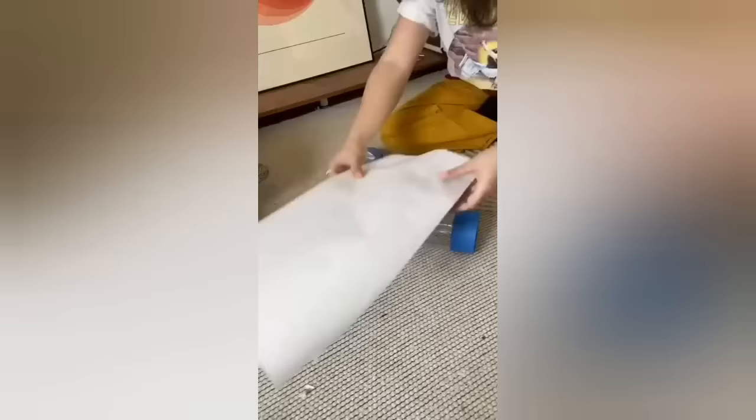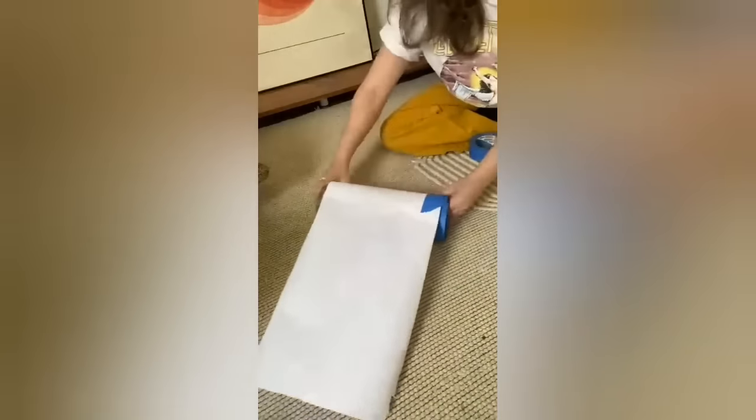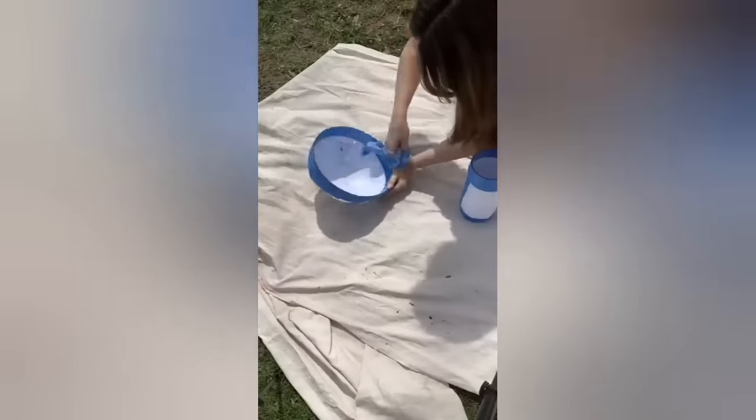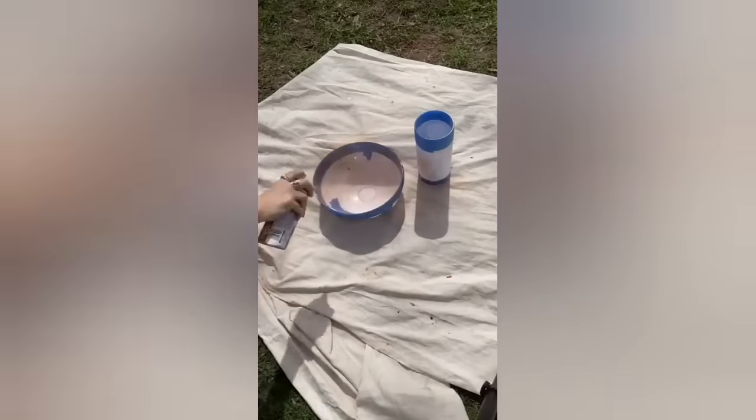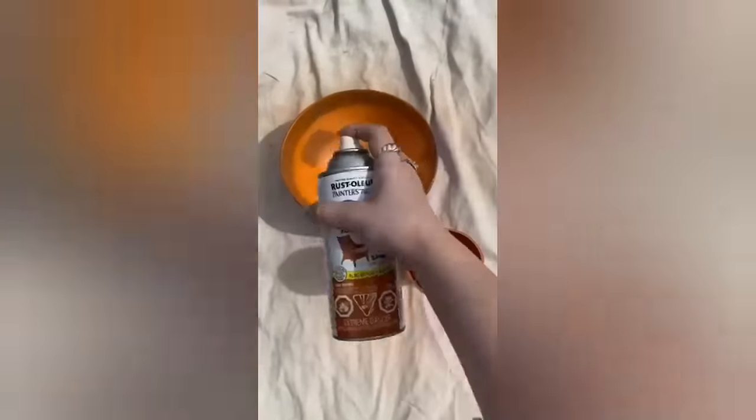I'm painting the inside so that we can keep the glassy texture on the outside, which is what's gonna make this light look so good. I'm using this rustic orange spray paint by Rust-Oleum and doing several really light coats. This makes sure there are no drips or streaks, which might show when the light is turned on.